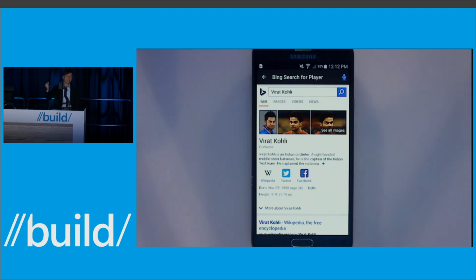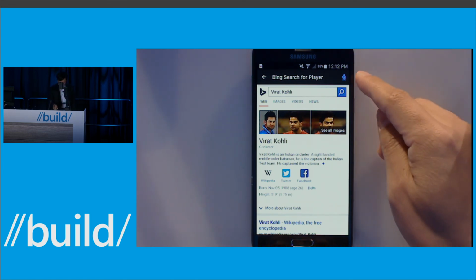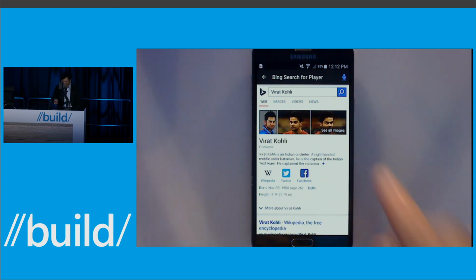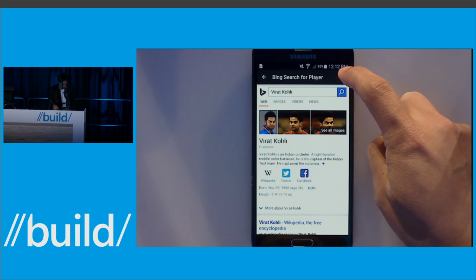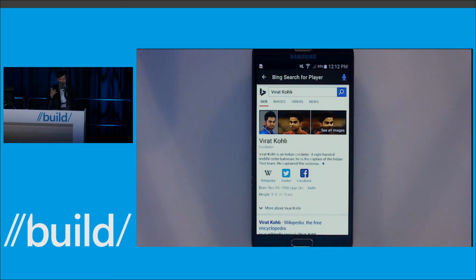What's different here is that I enhance the Bing search result with another set of API services powered by Project Oxford. That is speech. So let me see if it works here. You probably see this microphone symbol here. So I press this. So I just want to know more about VRED.